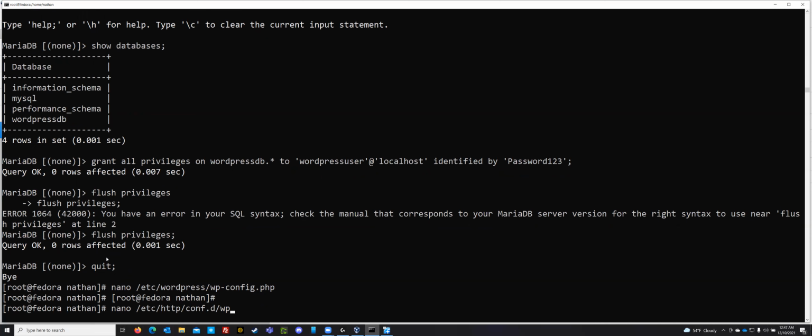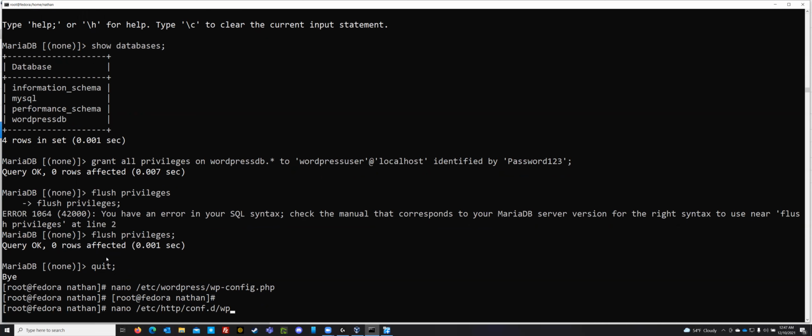I forgot to type a D there. There we go. So now we're going to find Require local. There it is. We're going to change that to Require all granted. And once we do that, we're going to write that out.